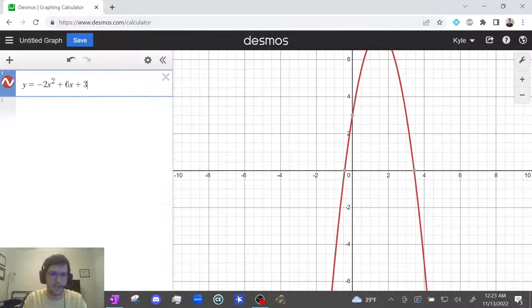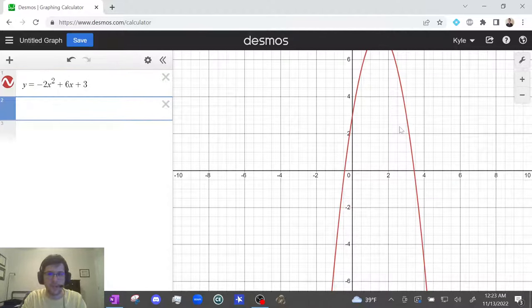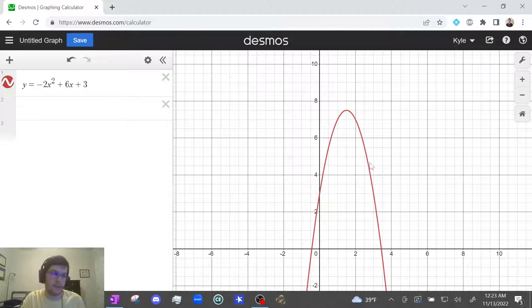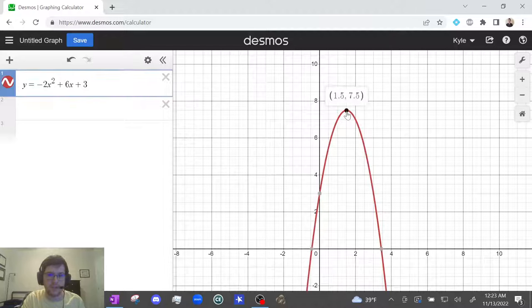It's not going to come out nicely, but the point is you can do this for a downward facing parabola too. You can do it to find a maximum. So I just wanted to show you it's the exact same process. You just click on it twice.